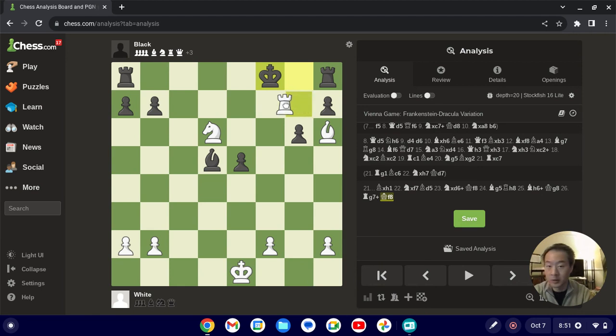Rook to queen's bishop 7, discover check. Not the quickest way, but it does not matter. Black is helpless. King to knight 1. Knight to bishop 8. What is that threatening?